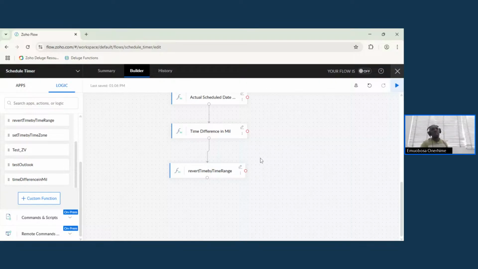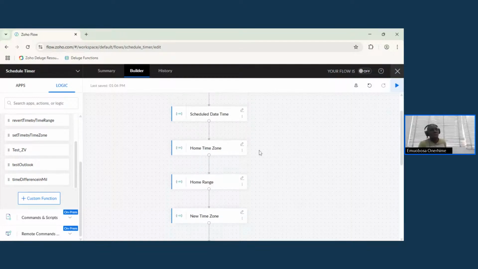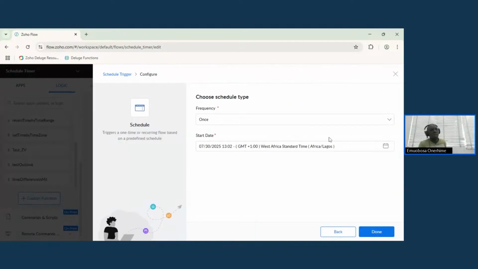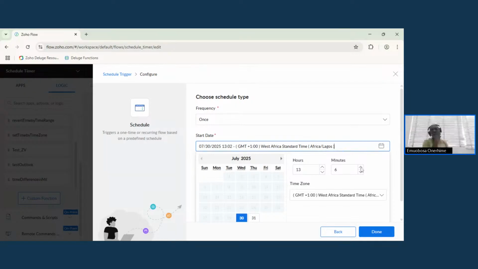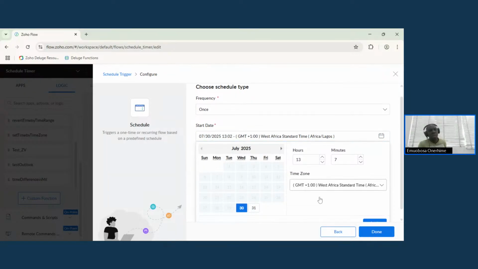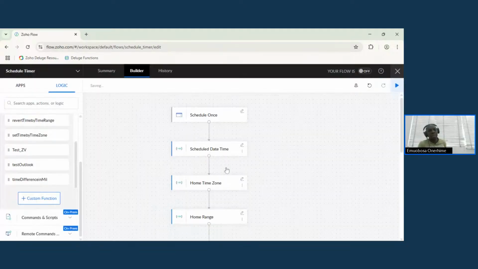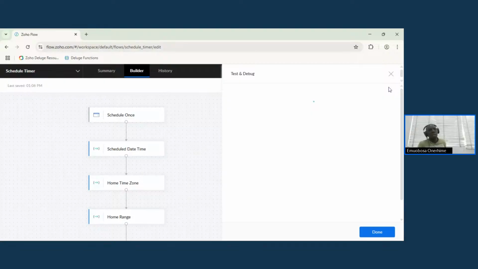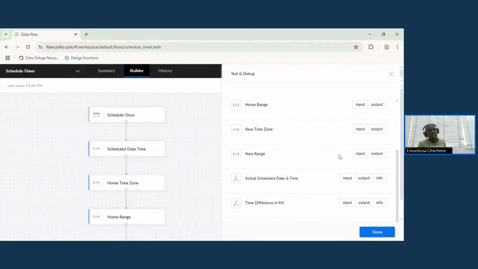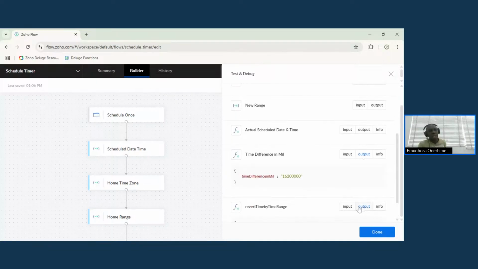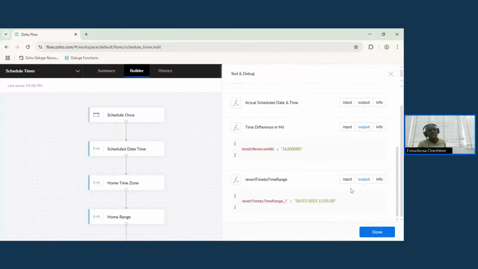Maybe instead of using current date and time, I would use, yeah, it moved it up to around 4:30, but let me see.